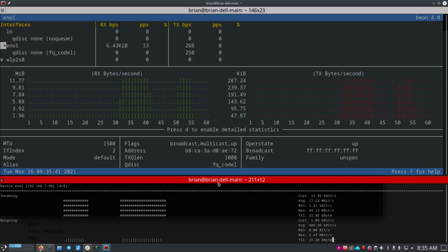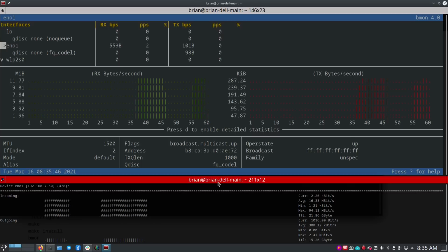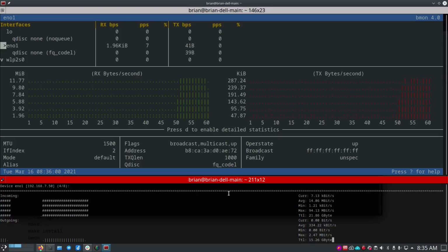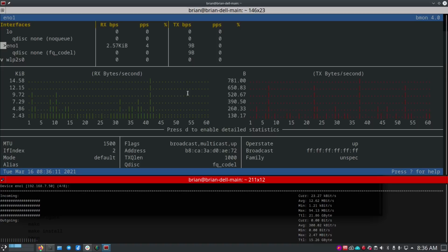But here's some really great tools for monitoring the bandwidth on your system. If you're ever curious about what's going on, why does it seem slow, why is there always something going, or if you have little indicators in your bar that say how much bandwidth you're using, you're sitting there watching it, you're like, well, I'm not doing anything, what's going on, what's using my bandwidth? These are some great tools to check out, like, is my bandwidth being used, which interface is it, and what's going on? Because it could be like a Docker container that's using some bandwidth that you don't realize is actually doing that in the background. There could be all kinds of things that are happening, and these are just some tools to help you troubleshoot and figure out what that is.